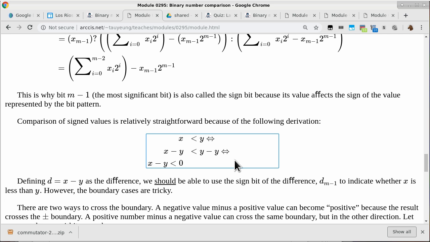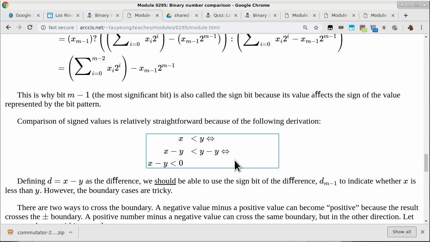In some cases it doesn't work, because we ran out of representations. Let's say we're talking about a 3-bit by 3-bit subtractor, and you want to subtract -3 from 2. Can 2 be represented in 3 bits signed? No problem, 0 1 0.